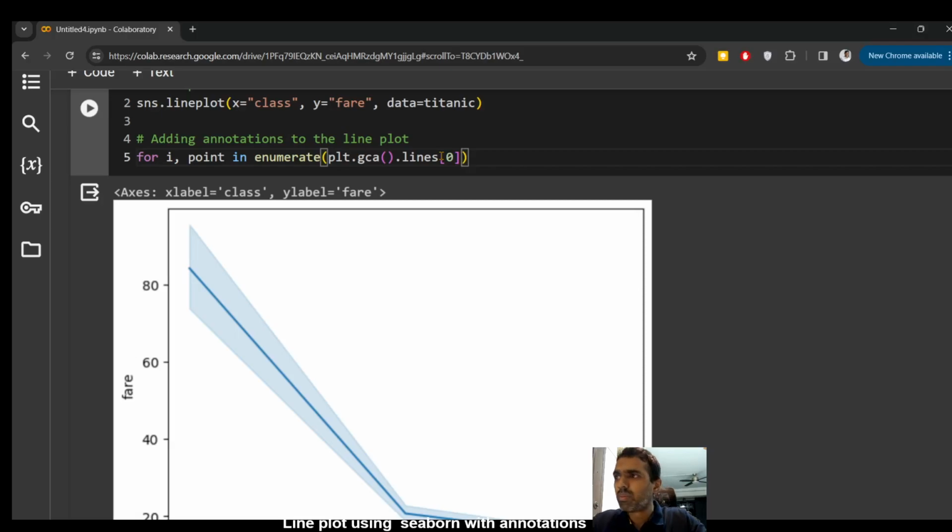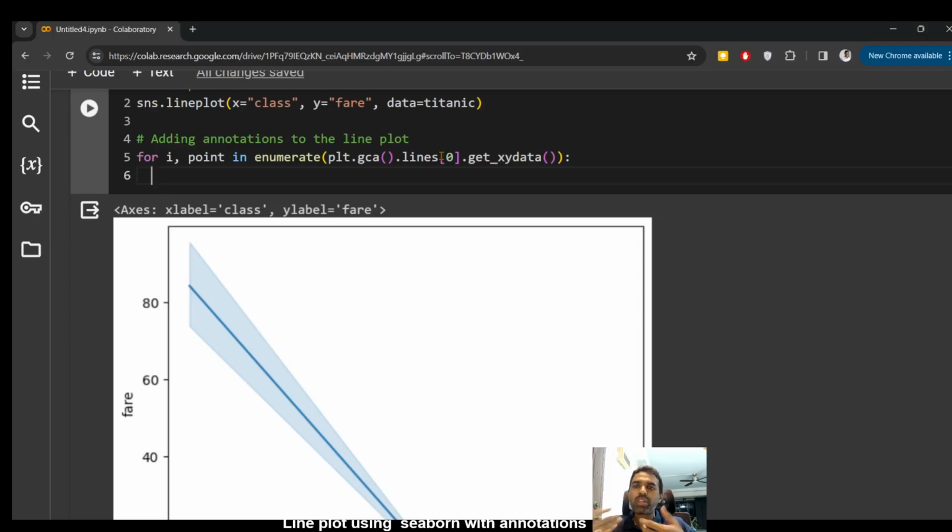Again, Python starts its indexing from 0. That's why we put in 0 here. If you wanted to access the first line, if there were more than one, you would say 0 or 1 or 2 or 3, right? And then what else do I need? I need the XY coordinate of each of those points. So I'm going to say get_xydata, which is basically the simple function to get the XY coordinates, and then put a colon.